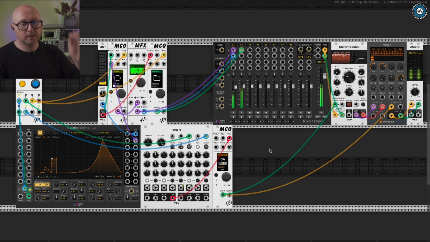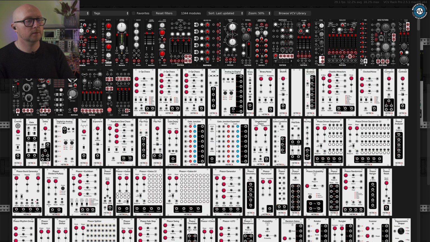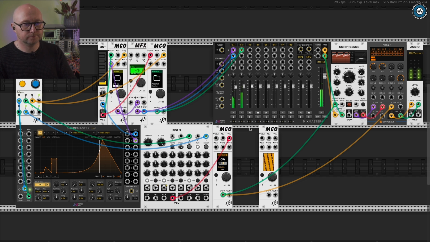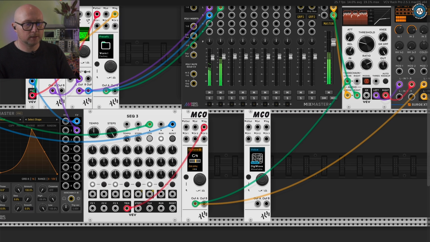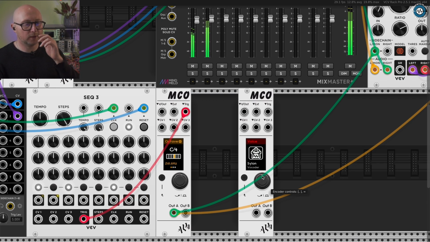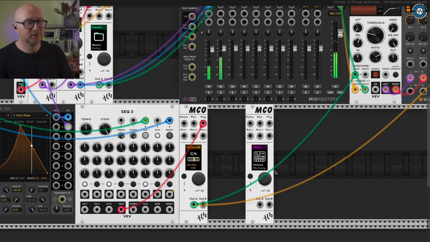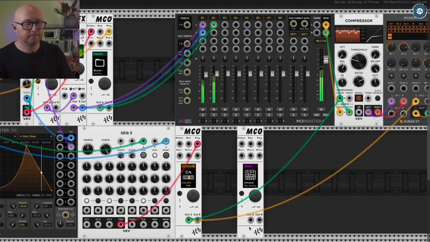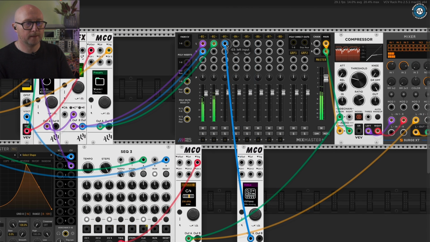I mentioned earlier you can do chords with this. So let's go back here. Let's get the MCO. And yeah, let's try a different algorithm, one we haven't tried. Not the vocoder, although that might be interesting. This Vertana, this is like 90s analog kind of synth voice, kind of vibe going on. And let's take the output of that. Output A, output B. I'm just going to solo that.